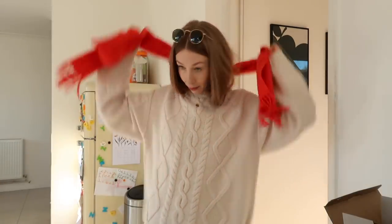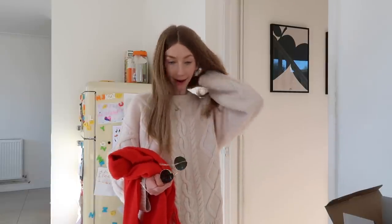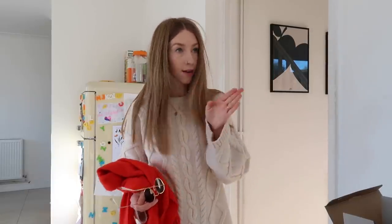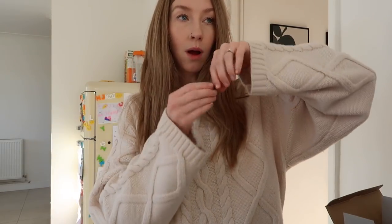Let me show you the books that I've got. I wanted to pick up Luster, the only version they had. Also, is anyone else terrible at finding books in bookshops? I swear I try and I can never find them, even going in alphabetical order. I might always have to ask if I'm looking for a specific book. The only reason I didn't get it is because it was a Waterstones special edition and the edge of the pages were coloured in this sort of bright orangey red colour. I didn't think it would be an issue, but when I was flicking through the book I thought actually, it's not necessarily distracting, but I don't really want to see bright red as I'm trying to read. There was something about it I didn't like, so I'll get it another time.